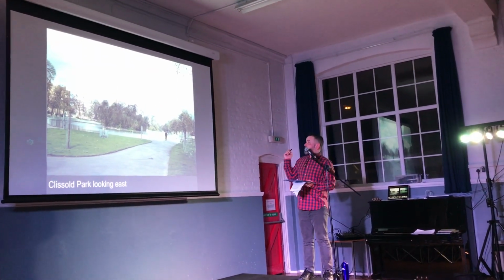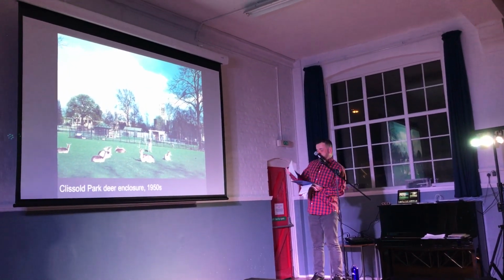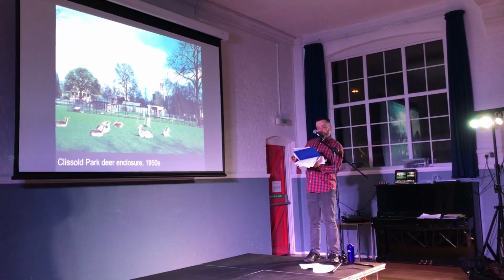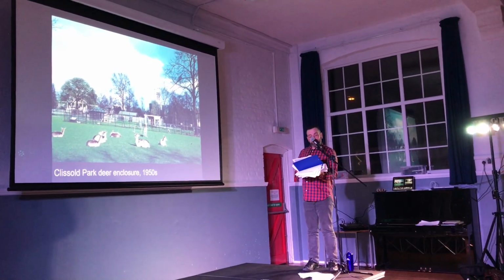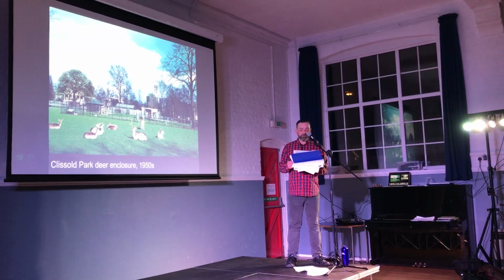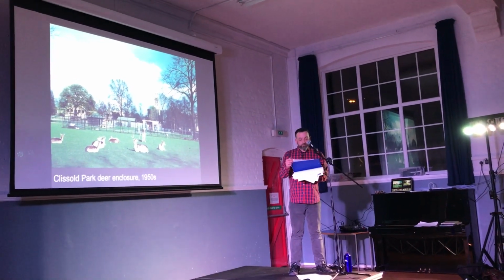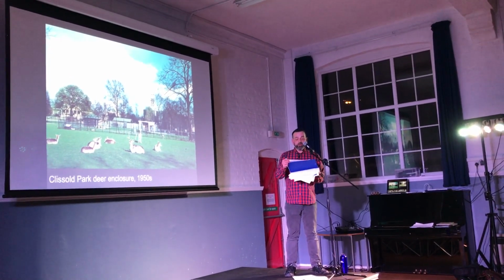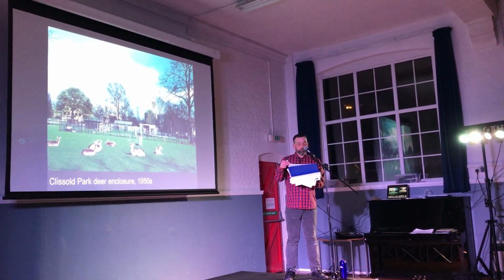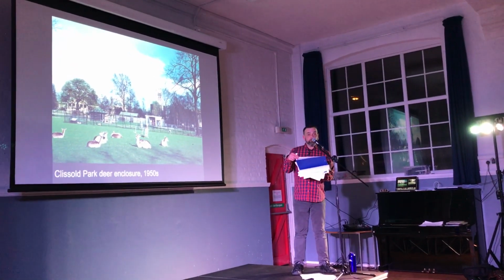So that would be Clissold Park, I think, in the early 1960s. Clissold Deer Park enclosure. Just something interesting about the Deer Park enclosure, though. Clissold Park was one of the first London parks where bird and animal life was specifically provided for educational purposes. Red deer were first introduced into Clissold Park a year after it opened, and as the herd grew, red deer from Clissold were actually sent to 4 other London parks: Marion Park, I've never heard of that, Victoria Park, Golders Green and Battersea.